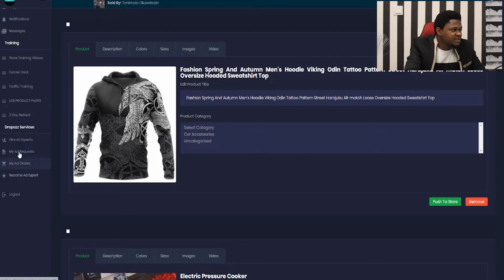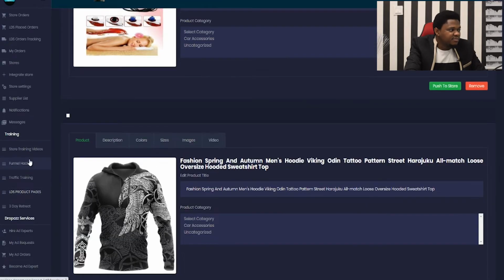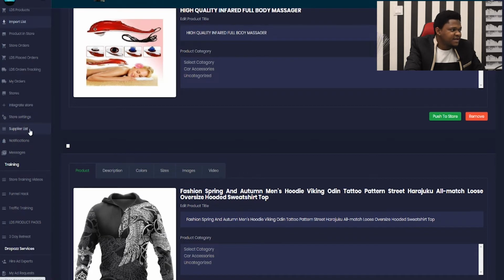You can go down to your Dropazz account under vendors. You can see the supplier list right here. Are you seeing that supplier list? You're able to get your supplier contacts and communicate with them, or it takes you straight to the actual supplier, and you're able to find out what is going on exactly and get that address and send it to your own customer, for the customer to send the product to that address. By the way, your customer is going to take care of the shipping of that item from himself or herself to the vendor's location. Once the item is received, your vendor will process your refund straight up from AliExpress.